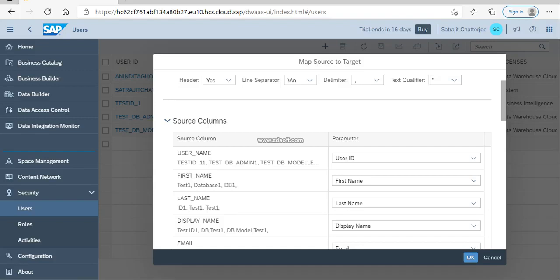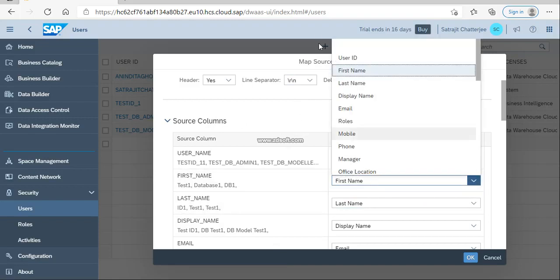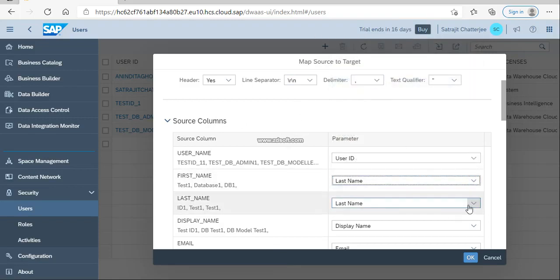Here I am using a file which is generated from export user, so there is no chance of mismatching. But once you manually create a file, there is a high chance, due to spelling or due to some rows not being in exact order, that those kinds of situations may occur. That's why you can select these things. Now consider, for example, the first name, I would like to map it to the last name. The same way these things I need to map to the first name, and so on.